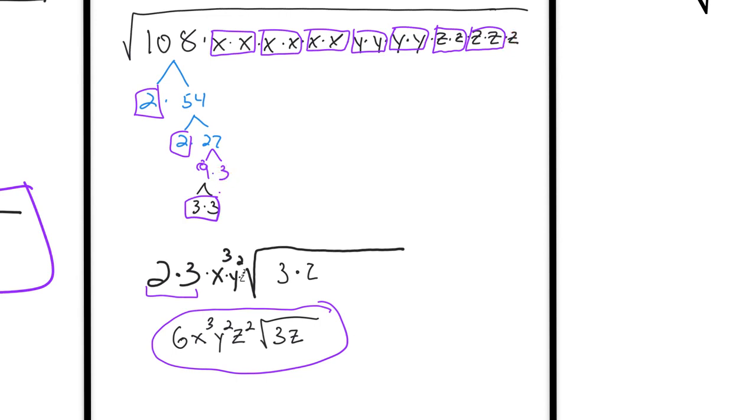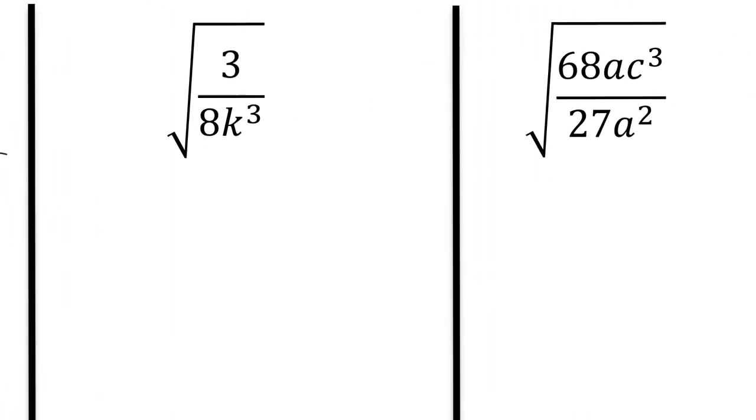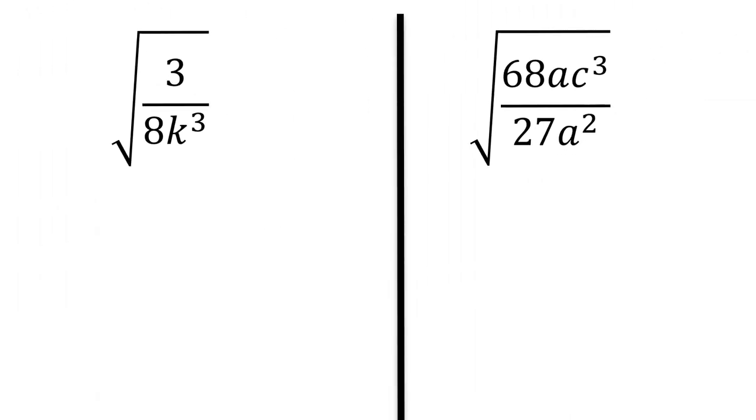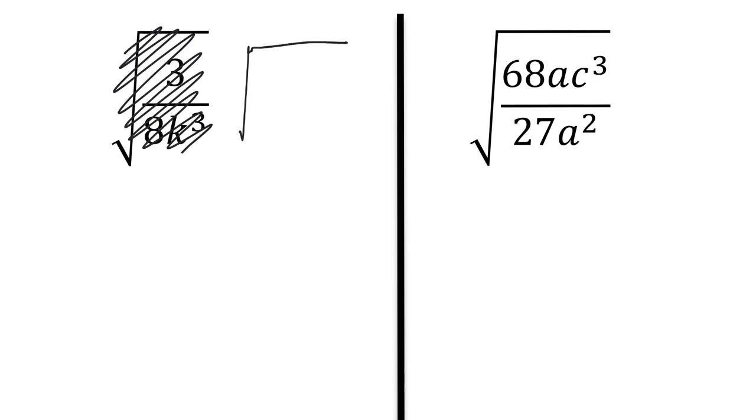Now let's try another one where you guys have a fraction right here and here. I am going to change this fraction here. So you're going to see it differently. I'm just going to erase this one. And let me just write down the new one. This kind right here is one that we're not going to talk about yet. So let me write down the other fraction that I want you guys to simplify. So I'm just going to switch the numbers. And you see that the fraction's a little bit different. I added a k on the top. And I do have a k to the third on the bottom of the fraction.